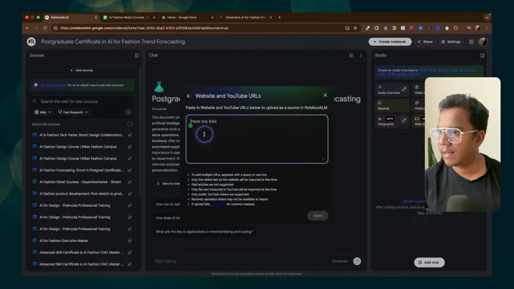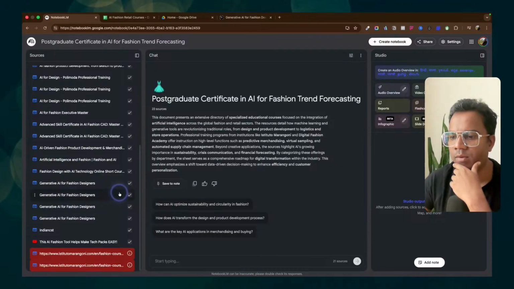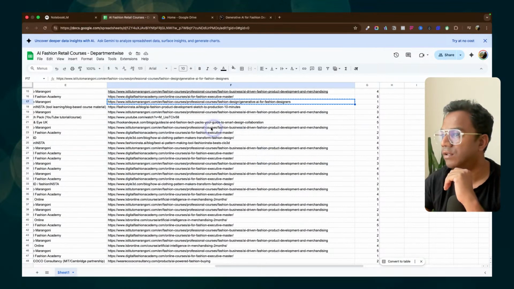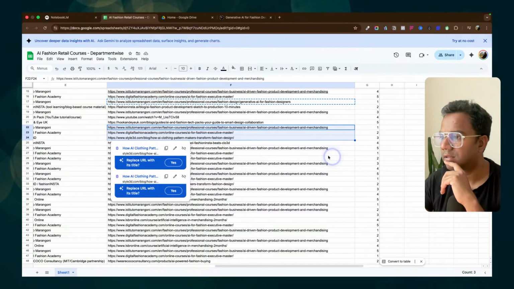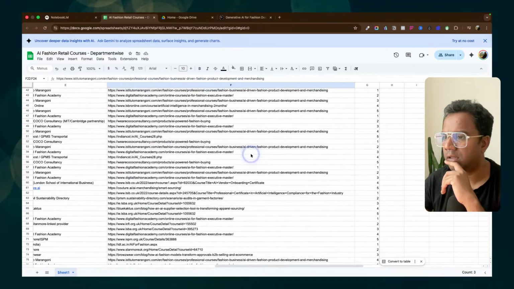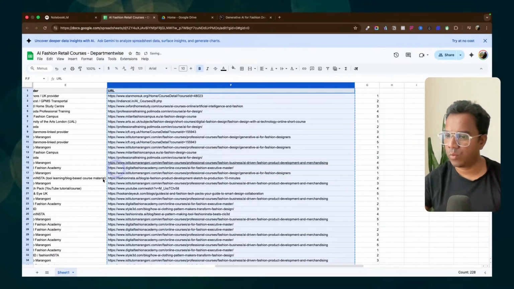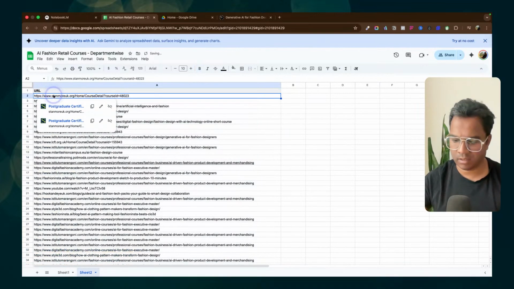Let me check. Let's upload it separately and see whether it's working. Yeah, now it's working. Sometimes when you upload it together, there are some issues. Okay, let's just remove all the more failed sources. So I'll have to scrutinize everything one by one and then fix the whole thing. Or one more thing that I can do is, instead of uploading all of it again and again, I can also find out which ones are repeating and then just remove duplicates, right? That's something that I can do.